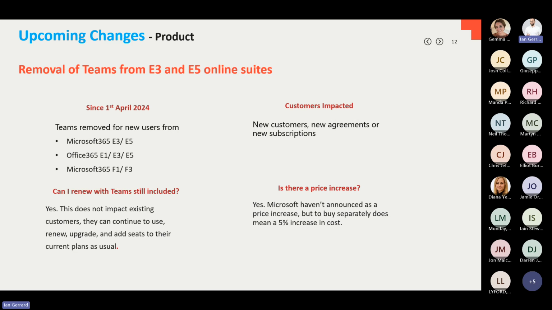You can still renew, you can still add new users. Your issues might be, and this is crazy, if you go from an EA to a CSP, or CSP to EA, or just change your tenants on CSP, then you would suddenly need to start buying the license with no Teams. You can only retain Teams by staying on the same agreement. But if you do stay on the same agreement, you can add new users, you can renew, no impact. Look, even if you have to buy the one with no Teams, you just add Teams as a separate license.